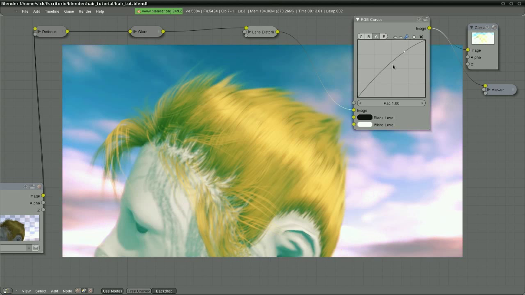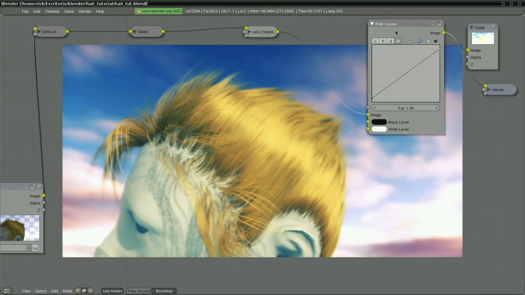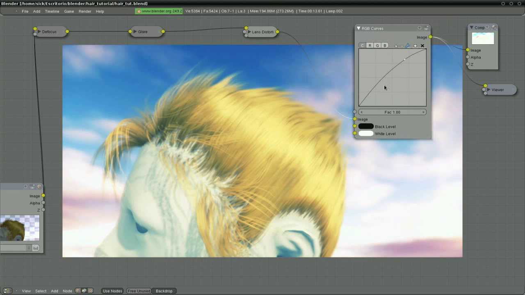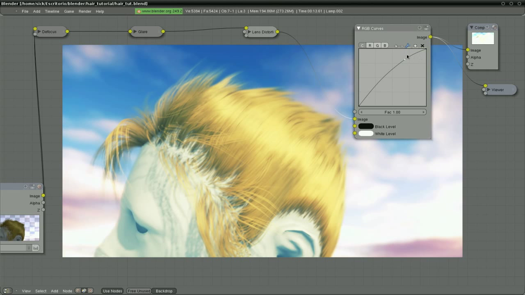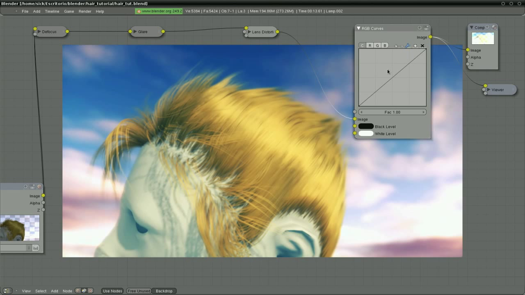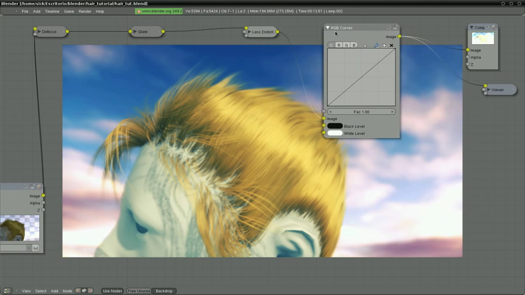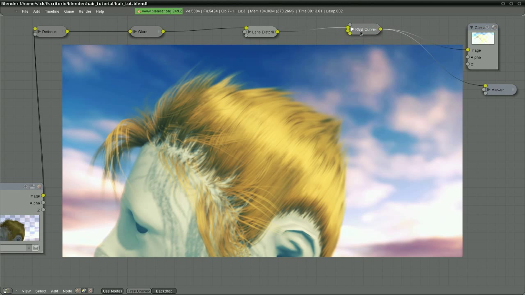I'm changing the red curve right now, and next is the green one, and last is the blue one. It may seem random right now, but I'm trying to fake cross processing, which is a photographic way of developing film, but it's just so you can see it. Basically, you can click anywhere on the curve and drag to change the values. And that's it for the nodes.